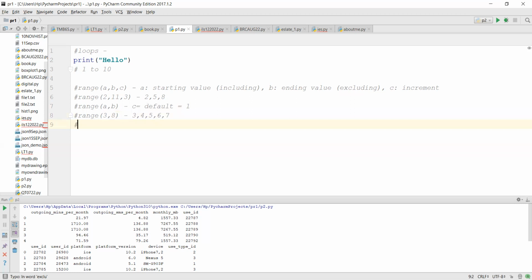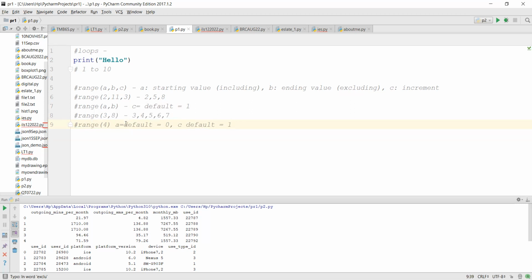Okay. And you can even have a third type of range, which is just one value. If we have one value, how can we call it a range? It is a range only. So here B is given and A and C are default. A is default 0, and C is default 1.